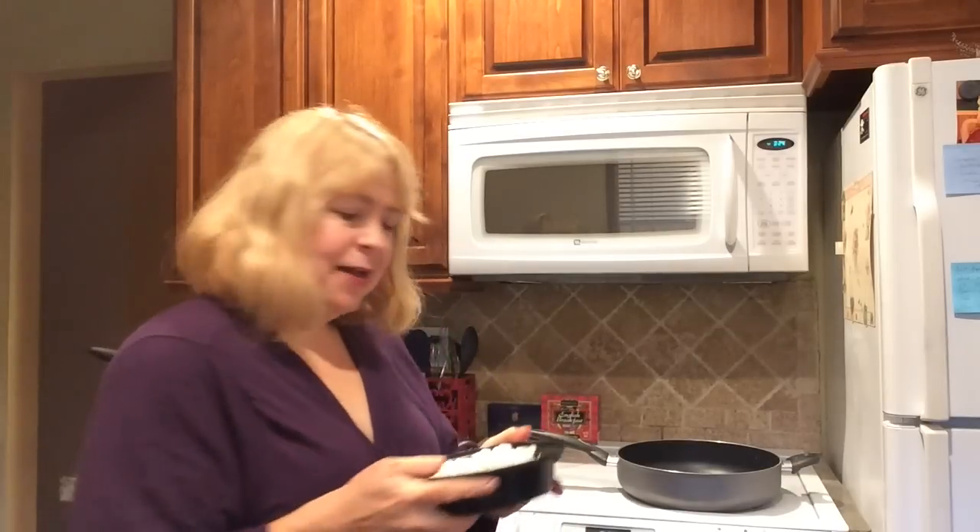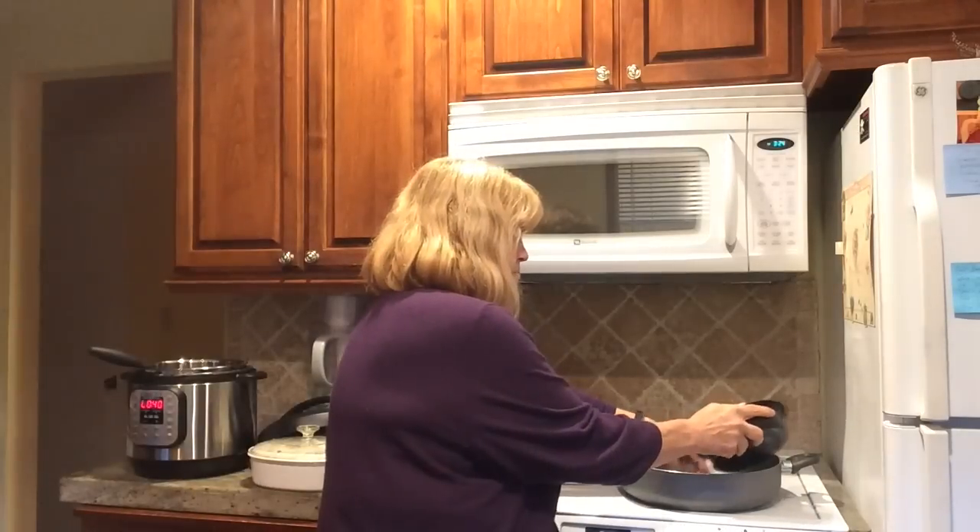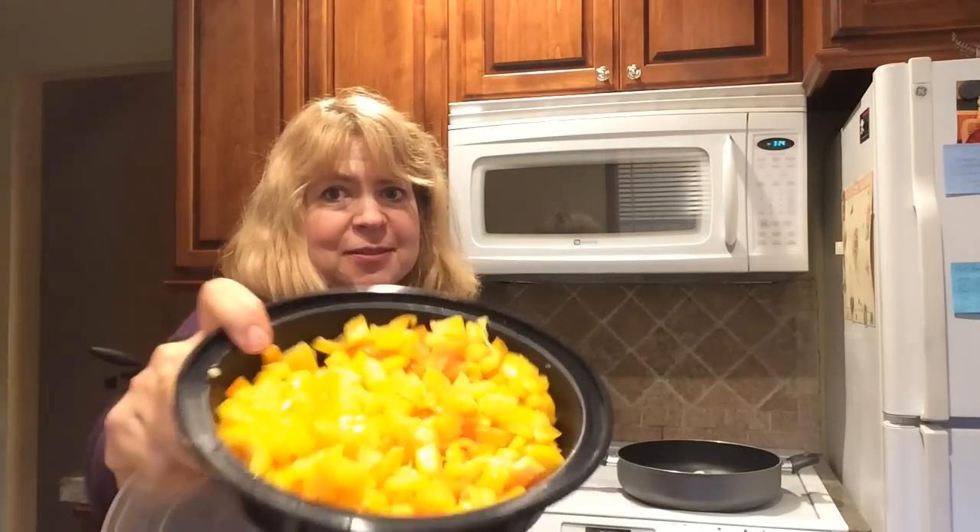Now I'm going to start the next step. I have a big nonstick pan — you guys know I don't use any oil — so we're going to water sauté some onions and peppers to go along with our jackfruit tacos. I have some chopped onion and I'm putting in right about one cup, which equals about one medium onion.